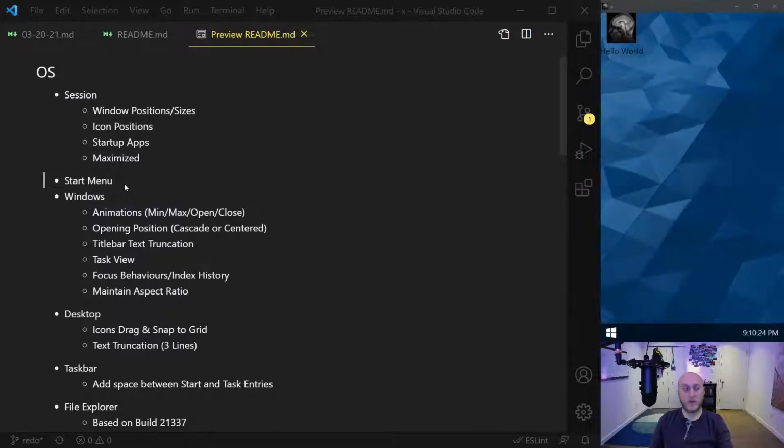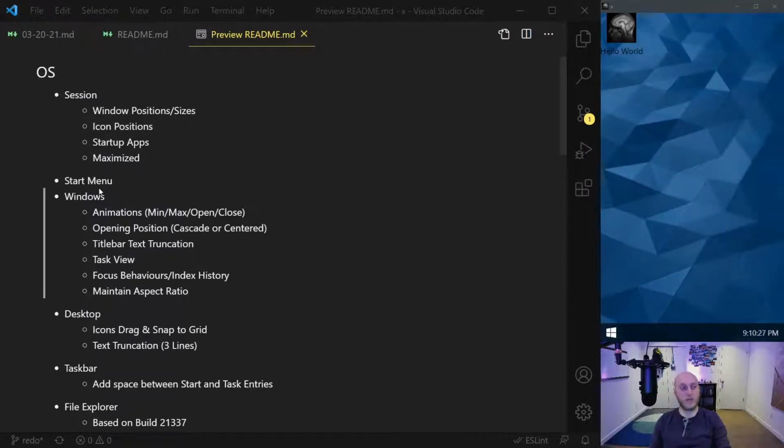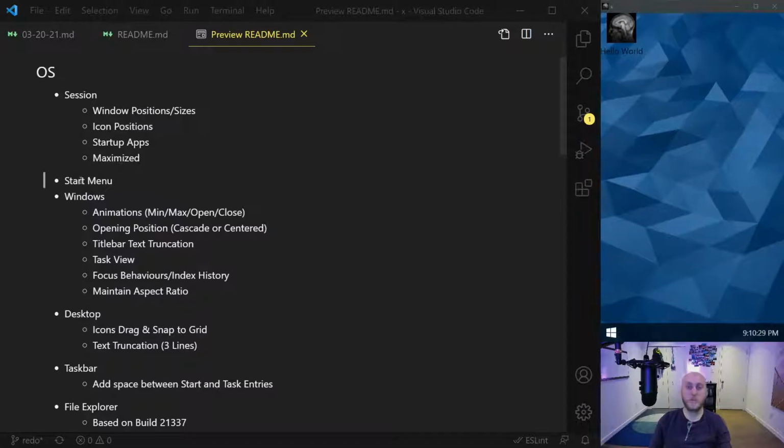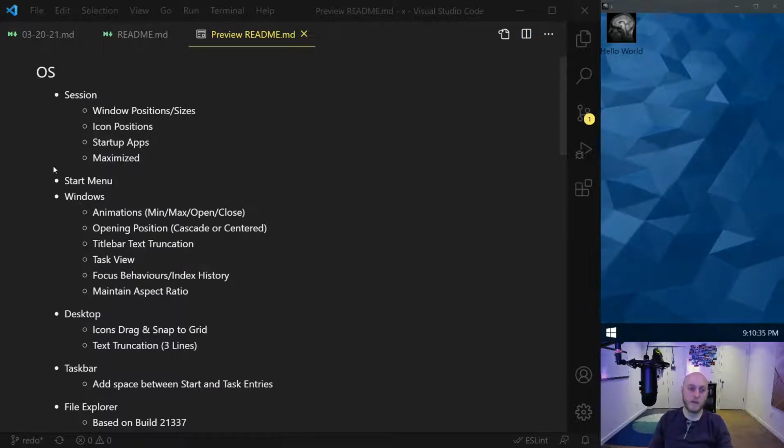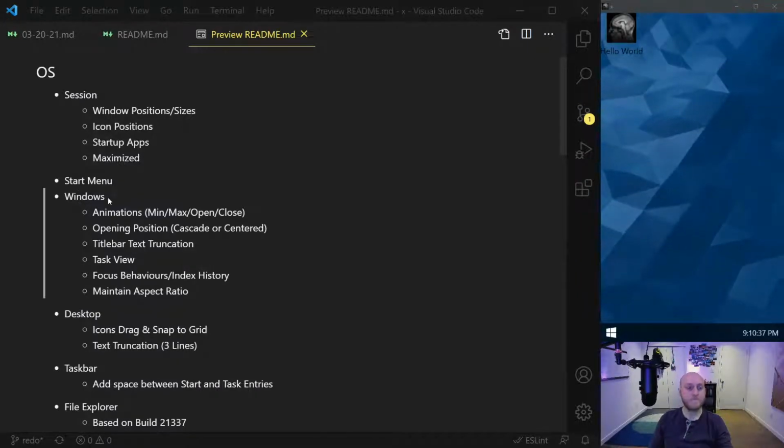The start menu, we need that. We still need the start menu, and that's a whole bag of worms. I haven't put all the details in there, but there's a lot to the Windows 10 start menu, with its buttons on the left and its menu that scrolls out and its multiple blurring effects. We'll have to get into that.